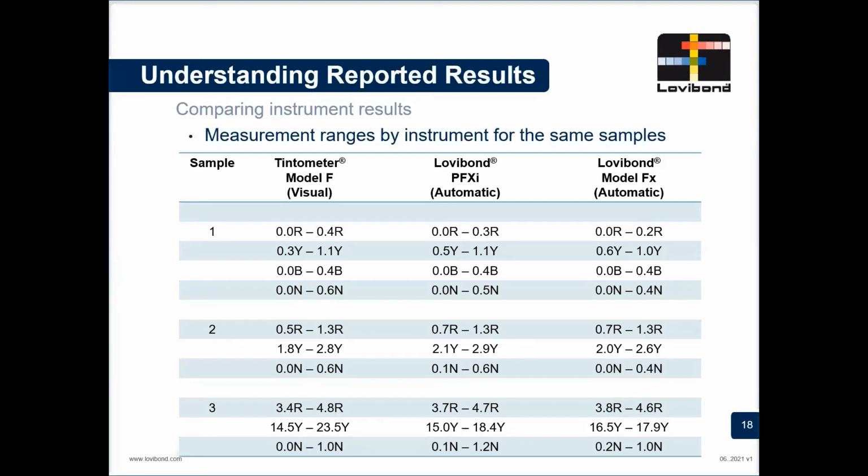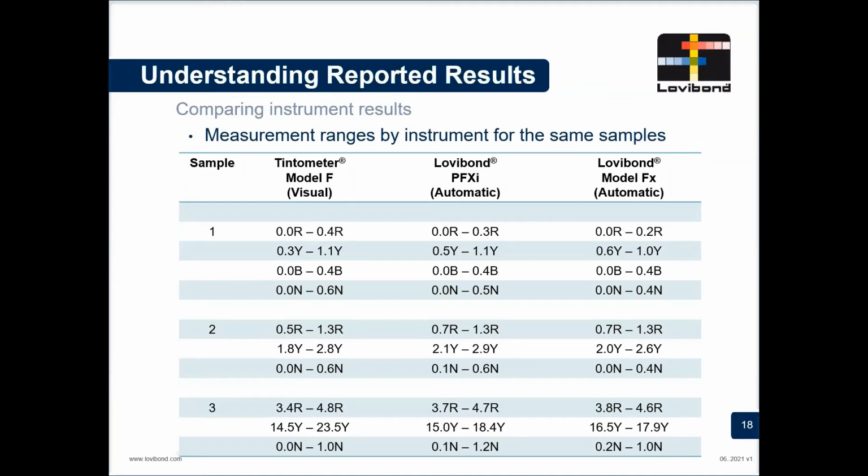And what we're looking for here is that our ranges of the values from the different instruments overlap. You can see there's quite a lot of commonality between the ranges. We're getting a wider range for the visual instruments and a smaller range for the different automatic instruments. And generally, I'm seeing the same measurement values and they're sitting on top of each other. So the ranges are overlapping. So I know here that I have some good agreement.